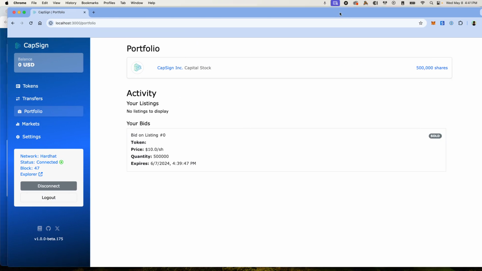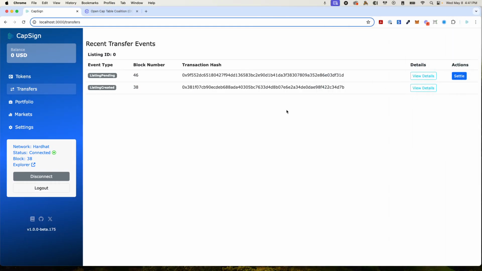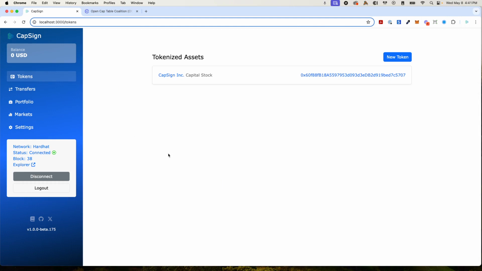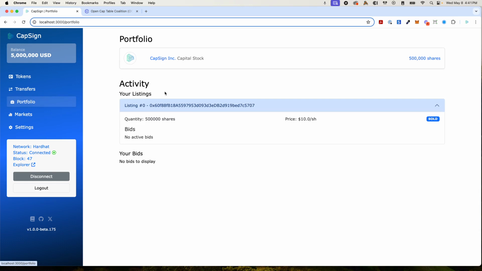So transaction successful. And on this end, I think we just refresh the page. And yeah, so we see $5 million in the US dollar account. And if we go to our portfolio, we see our million shares is now 500,000. Activity: we see we sold that listing.